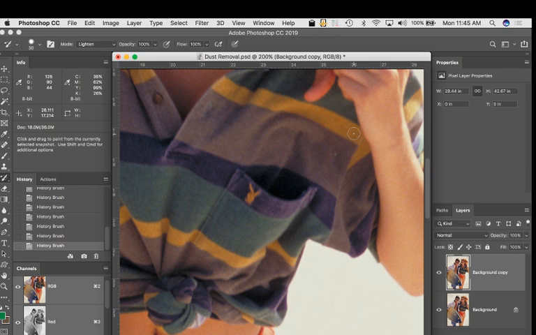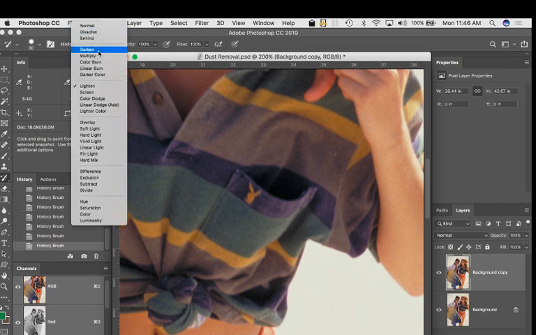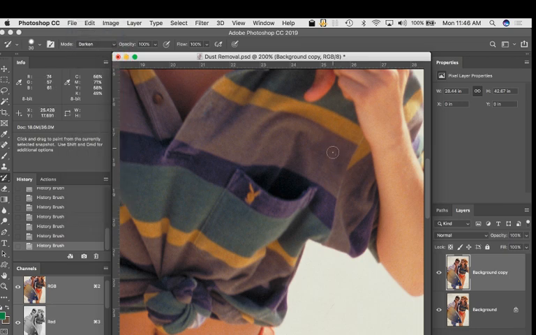So in our case, if you come over here and you want to get rid of that small speck of dust that's on this girl's sweater or shirt, whatever, and you click on it, you see nothing changes. And the reason nothing is changing is because we have our history set to lighten. This thing is already light. We need to make it darker. So you come up to your blending mode here, and instead of lighten, you change it to darken. And then you come over there and you hit it and it's gone.